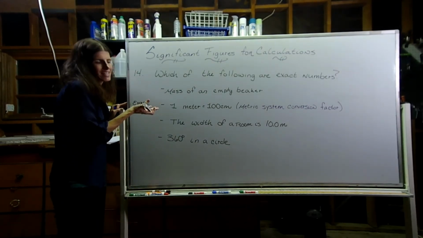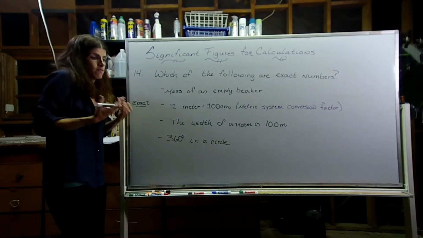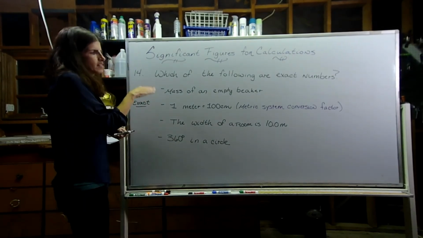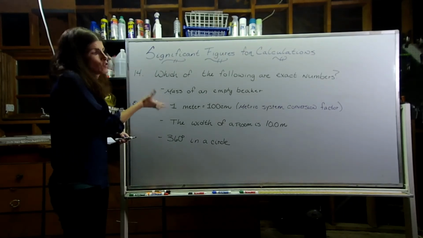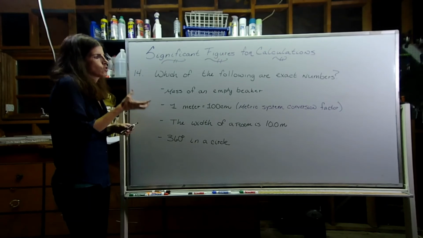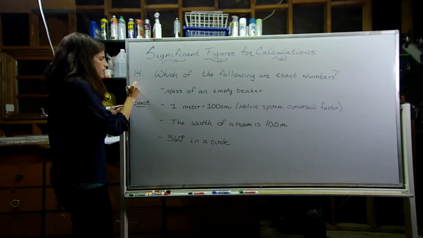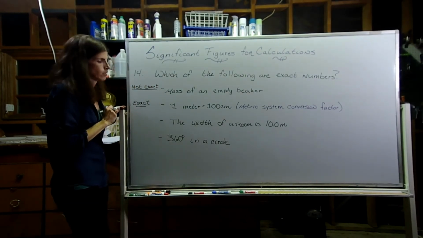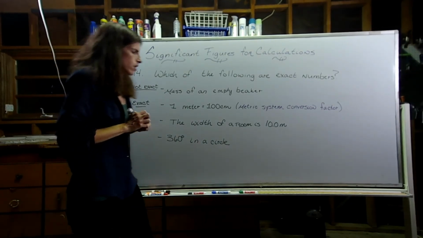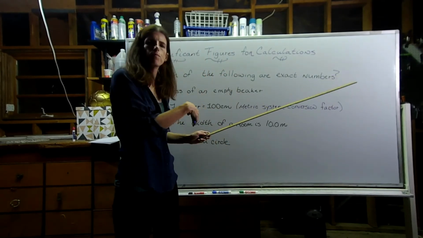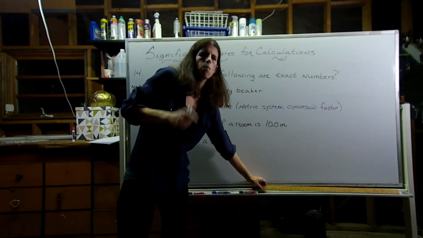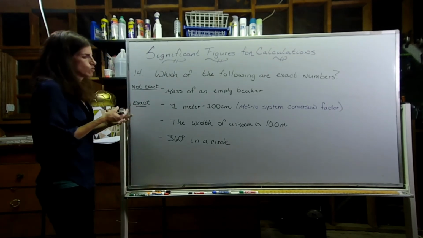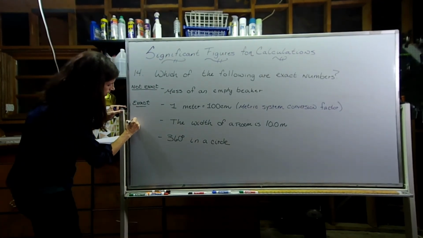On the flip side, the mass of an empty beaker. Think about the scale, or even you physically when you get on a scale at home, right? Those numbers tend to bounce around a little bit. The same thing happens when you use a scale in the lab. And if you use a different scale, you might get a slightly different value. So the mass of an empty beaker is not exact, and you do have to consider its sig figs if it's part of a larger calculation. Same thing with the width of a room. Maybe you use a meter stick or some tape measure or something, but you're going to have that estimation piece. You're going to have to go one beyond the line. And because of that, because you're using a measuring device, it's not exact.